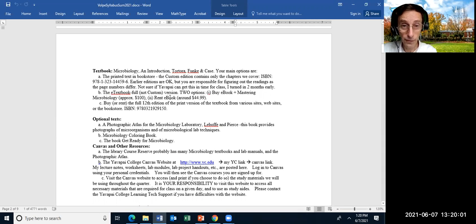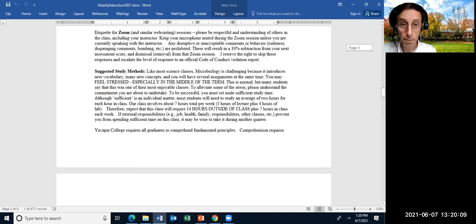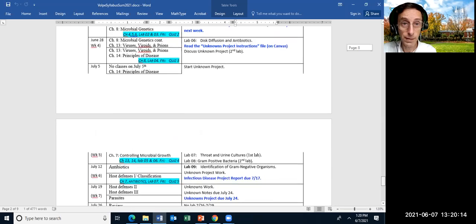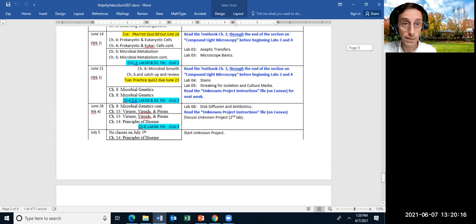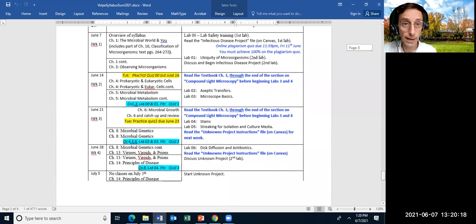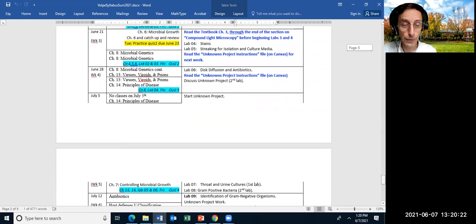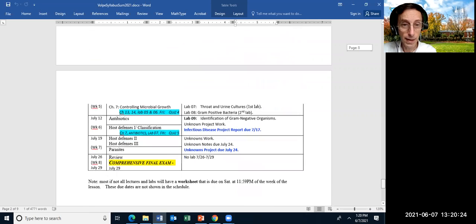One good thing about the full edition of the textbook is that we will be doing a few chapters which are beyond the custom edition of the textbook. So I've got to work on that. Meaning I don't even know if antibiotics, host defenses 1 and 2 are in the full edition of the textbook.